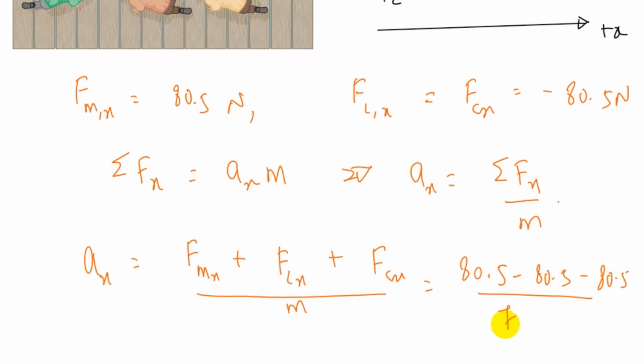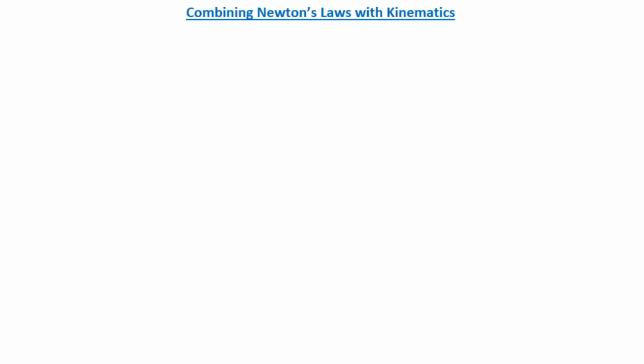So this would be 752 kgs, and from here we can easily find the acceleration, and that comes out to be negative 0.107 meter per second squared. The negative sign denotes that the acceleration is along the negative x. So this is the way we solve problems by using Newton's second law of motion. Now in certain problems we have to first calculate the acceleration of the object using kinematic equations that we studied in chapter 2 and chapter 4, and then we have to use Newton's second law to find the net force that caused the acceleration. Let's see a real world problem based on this.